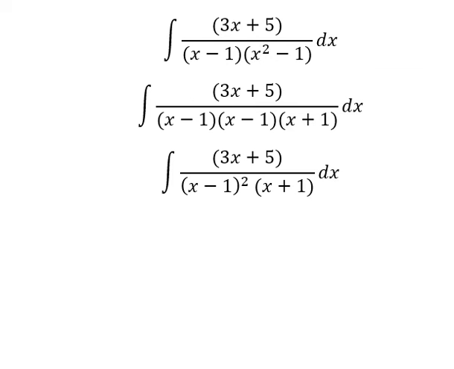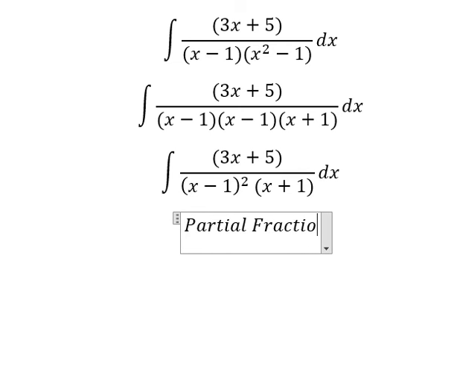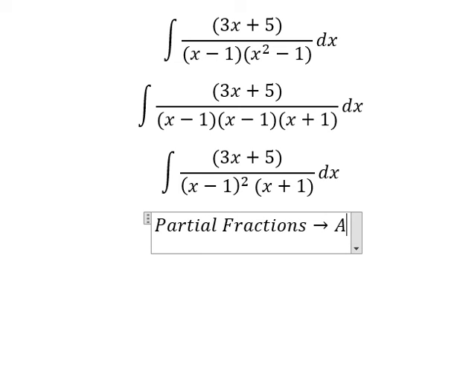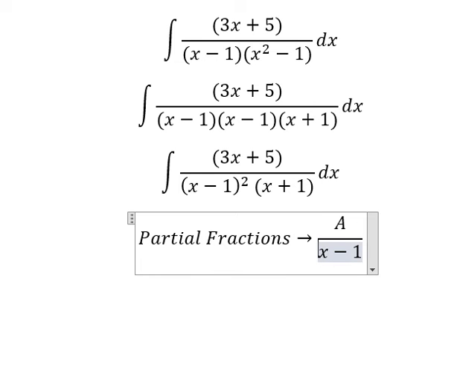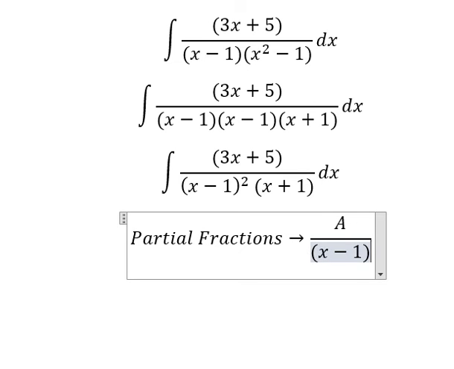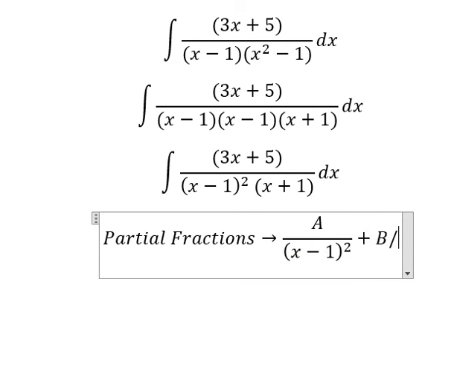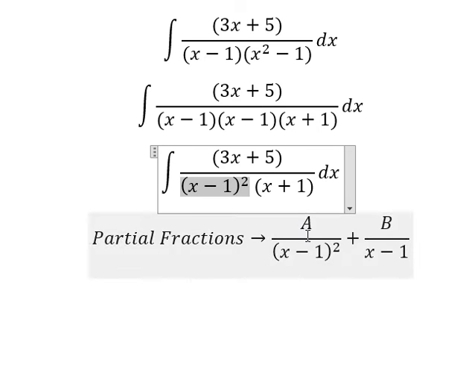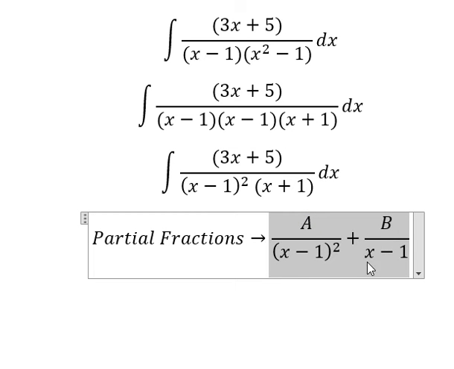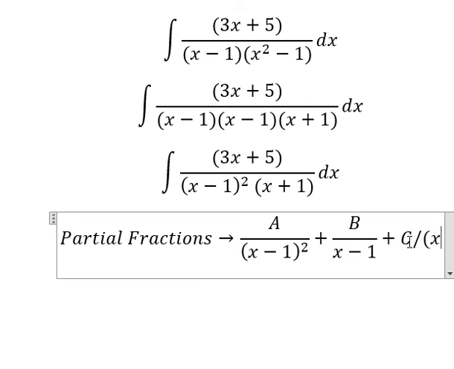Now, we can use partial fractions. So I will put capital A over s minus 1 to the power of 2, and b over s minus 1. Because we have the power 2 in here, that's why we need to have 2 fractions. And later we need to reduce the power from number 2 to number 1. And we have c over s plus 1.